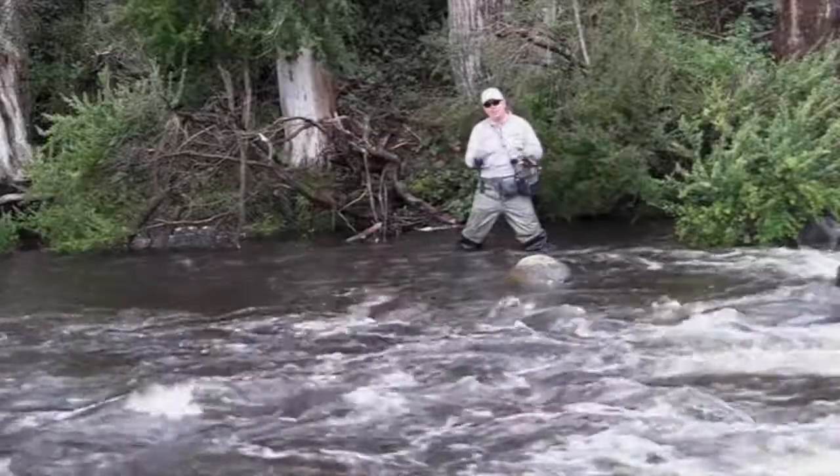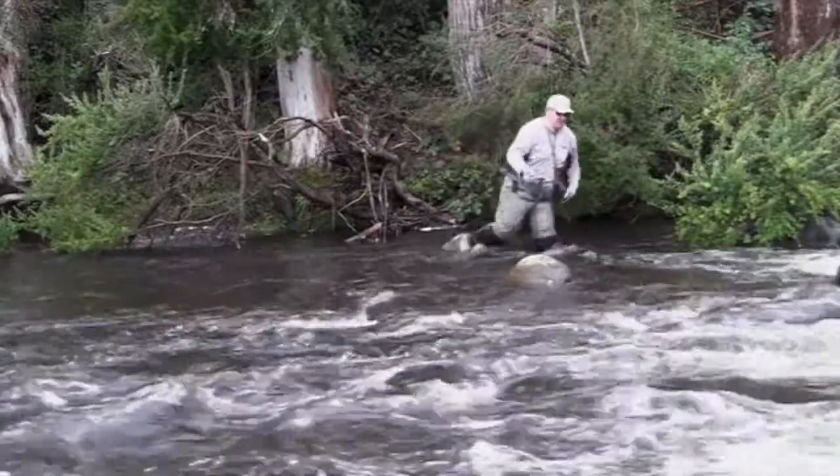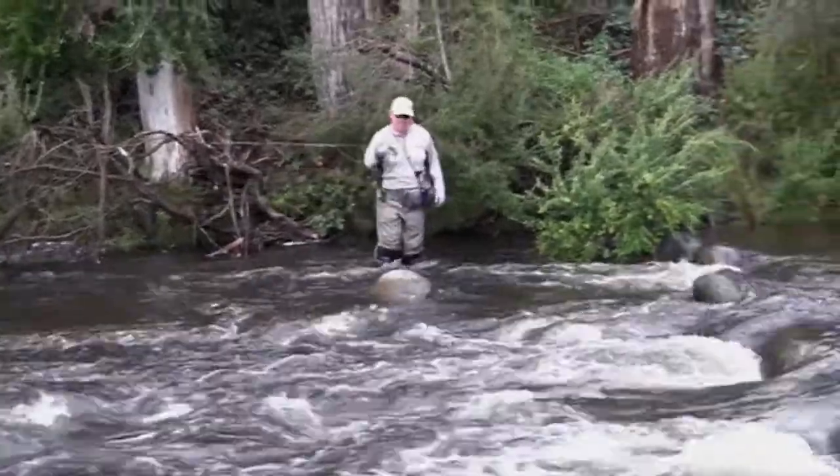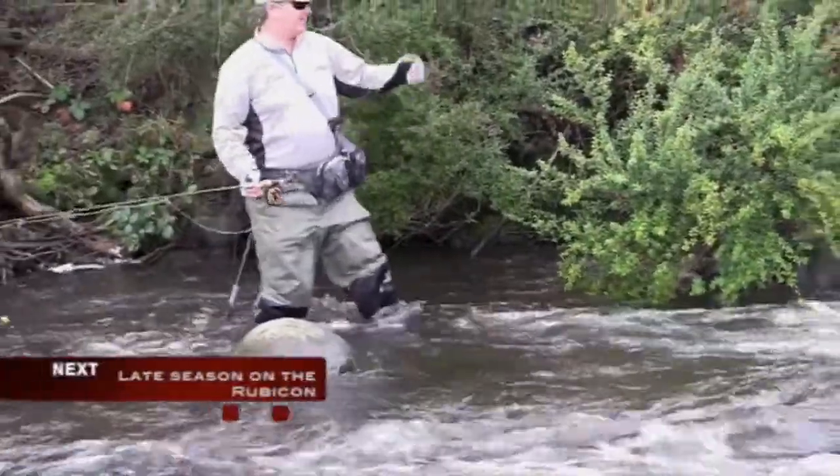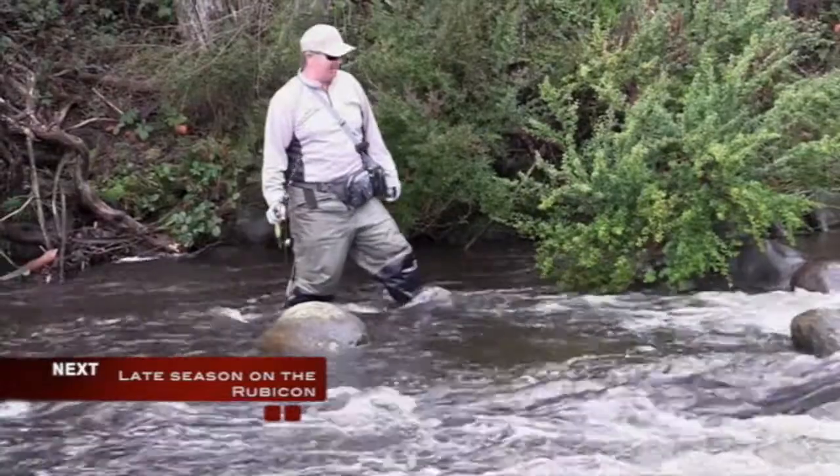If you get him to take it — a nice little egg pattern, a bit of a play downstream — and you haven't fallen in, well that's pretty good. It's a bit of a shame because he was a reasonable fish, but there's probably going to be another one. So there we go.